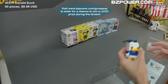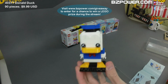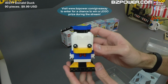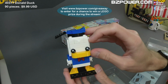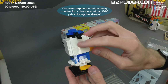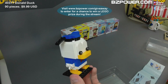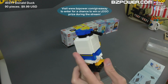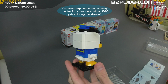Alright, so let's take a closer look at our Donald build. So, do you like his beak, his bill there? I feel like that looks pretty good. Kind of captures the idea of the character. Using the quarter round tiles also kind of captures his look. I'm not sure how I feel about just using the 2x4 tiles on the sides and back. I feel like it's very plain. I guess he is pretty plain as far as animation goes, but maybe on the back they could have added some cheese slopes or something to give him some kind of feather texture.